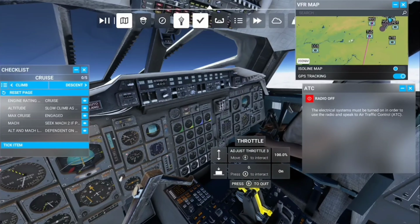Actually, you know what? While we're on the ground, let's try and fix this issue with the radio. So switch the aircraft off, then on again. Touch the thing. Nope. You know what, I think we can do without. Let's just taxi to gate.